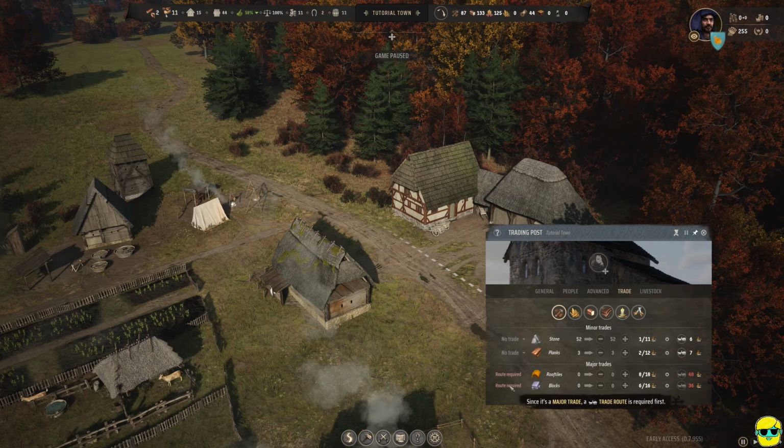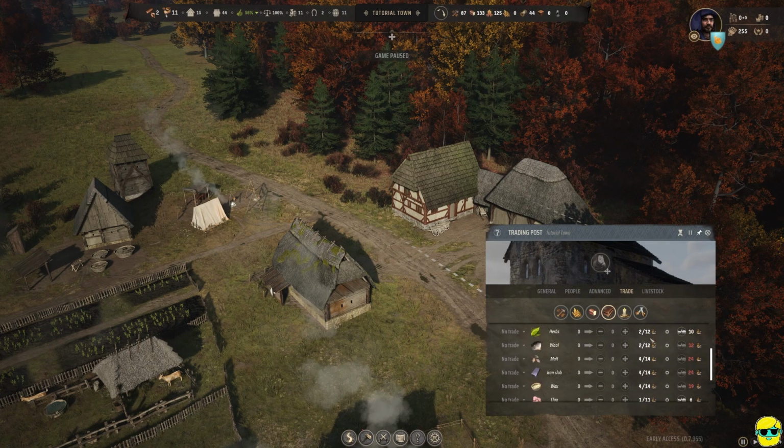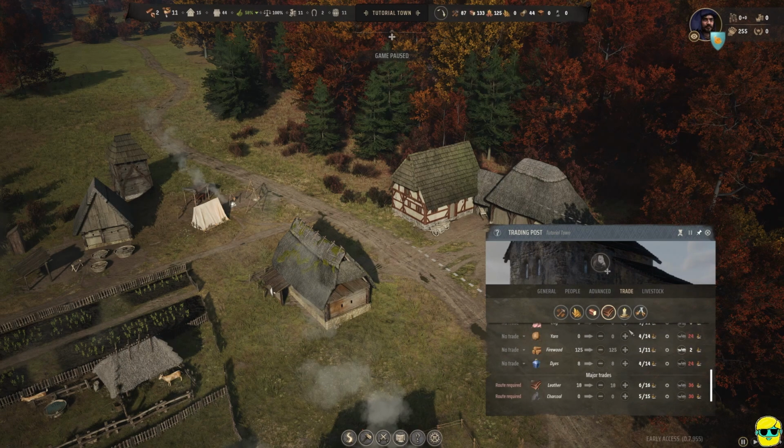everything defaults to no trade, right? So we have no trade for all of these things. And we want to go over to down here. These are items and dye. Now, if we want to sell dye, though, we have to open a trade route, which costs 24 wealth. So you can see we have 11 wealth. So we need a little bit of money before we can do this.